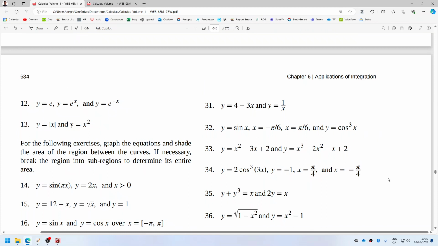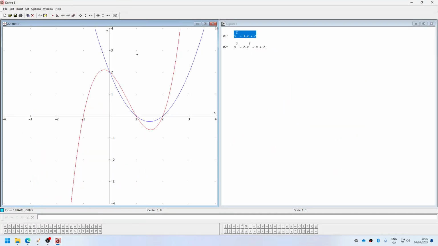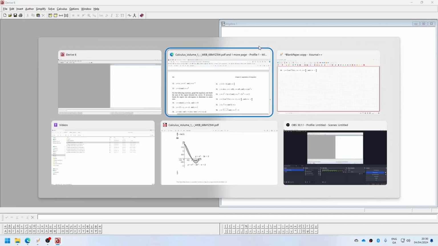The method I used was kind of advanced, kind of weird if you've not seen it before. And what I was going to do was just change the cos cubed into cos squared times cos. I should have stuck with that rather than introducing complex numbers. It's not appropriate for this particular book. So let's have a look at a more accessible way of doing this.